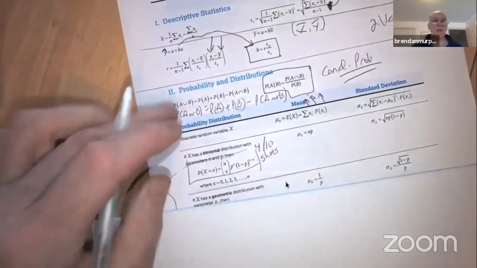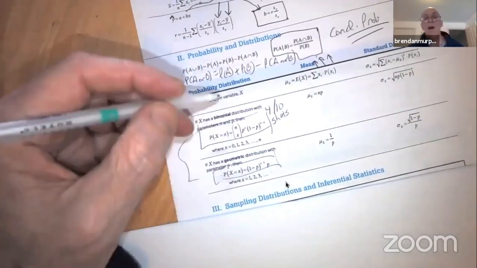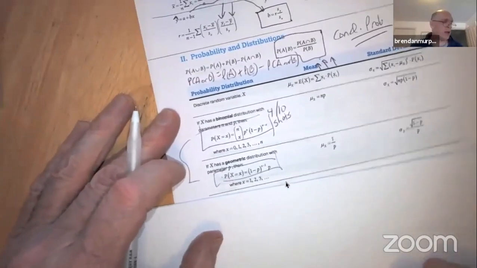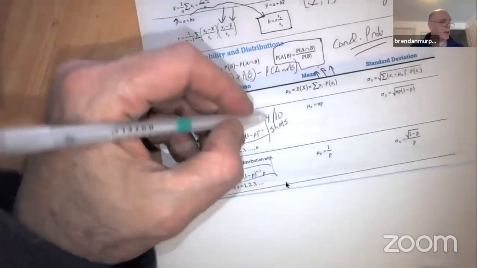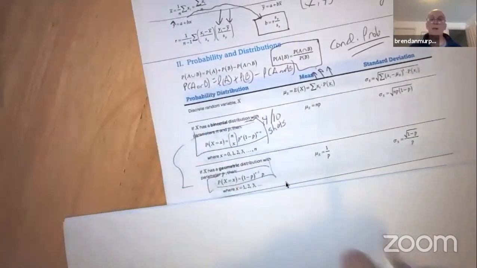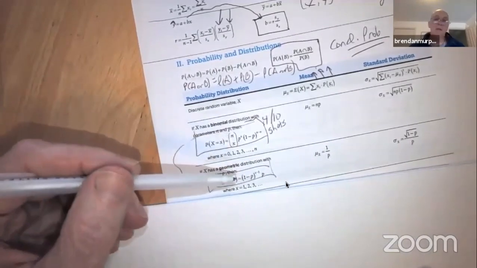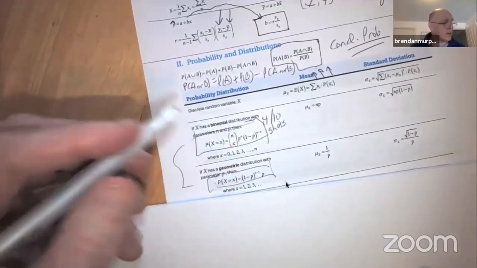Here's the formula for binomial. Here's the formula for geometric. Those are a little bit trickier for me to memorize. I don't really need to as a stats teacher, but again, it's there if you need it. Your calculators will do both of those. So I wouldn't stress over any of these formulas. If you've studied them this year, great. And if you haven't, don't worry about it.